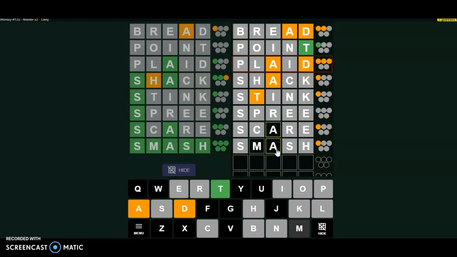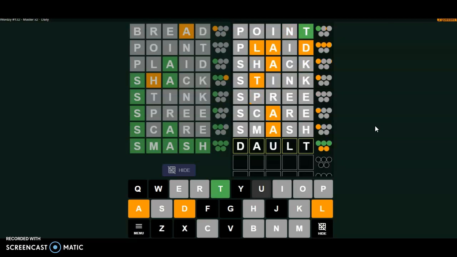Alright, so the A is definitely the yellow here. The M does not exist in this puzzle. So I think, hold on, this is not right. Here we have between, no, not the P, it has to be the L. So we have four letters figured out, the L, A, D, and the T. So can we make a word that ends in T, with A, D, and L also? I don't know, but is DALT a word? It is a word. Wow.